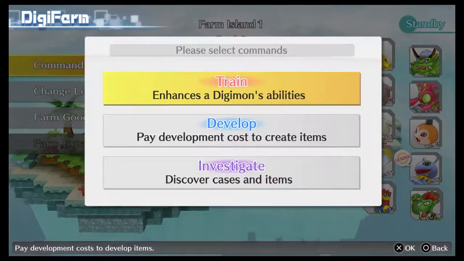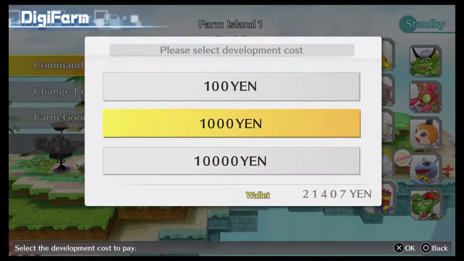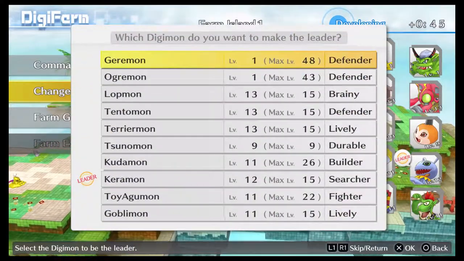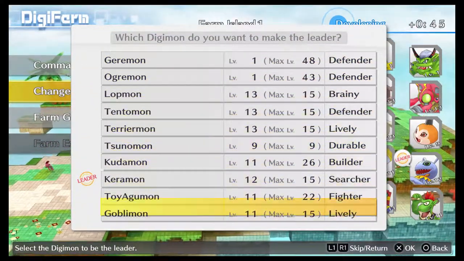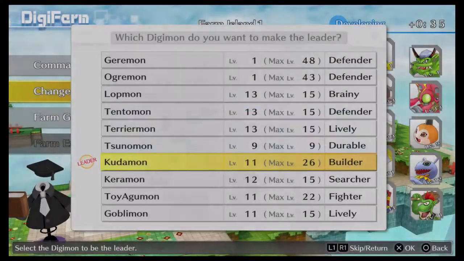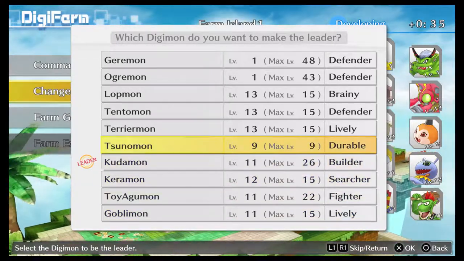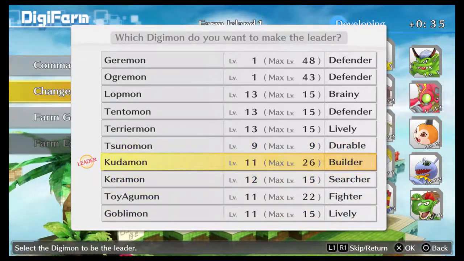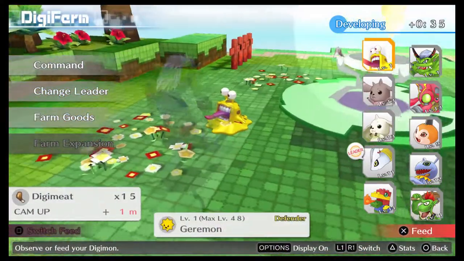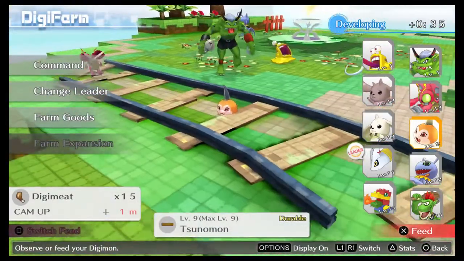So, let's change the command. Let's pay development cost to create items. I have no idea what you're going to be doing. So, I'm going to change the leader. I'm going to put Kudamon as the thing, because I'm guessing on the right where it says Defender, Brainy, those are dependent, and I would think Builder's good for developing stuff. So, where are you? Okay.